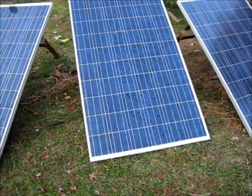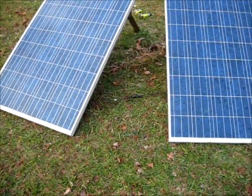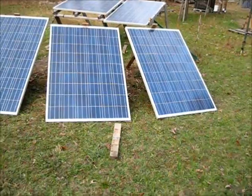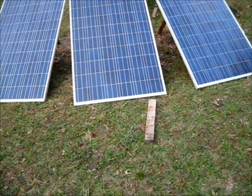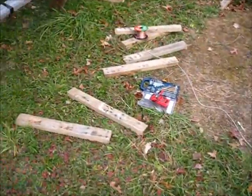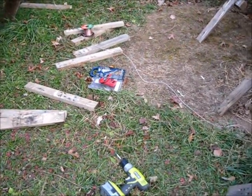And well, there it is. Success. I need to get these up off the ground as soon as possible, though. I don't like these sitting here at all. But at least I got power coming in a little bit. I mean, it's not much, but it helps a little. Well, so much to do and such short days to do it in. Off-grid living is not just kicking back and relaxation. Off-grid living, there's always something to do. There's always something going on.